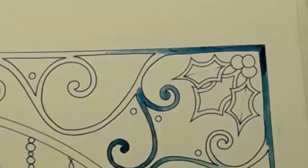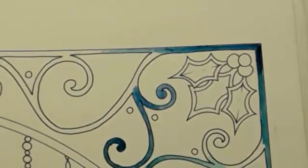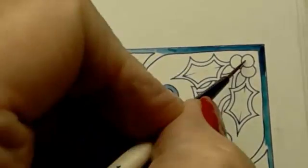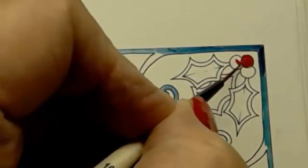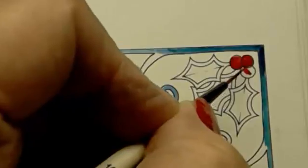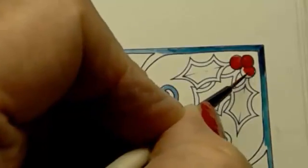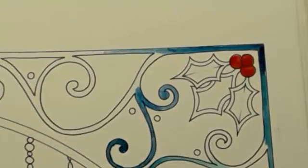Now, I did mix a red and a pinky red and a darker red for a cherry red. That's quite nice. So I'm going to just colour this in. So this is going to be very flat colour and very vibrant. And this is just painting liquid watercolours, and they are really vibrant. I probably have to do all the cherries now. Sorry, they're not cherries, they're holly berries.